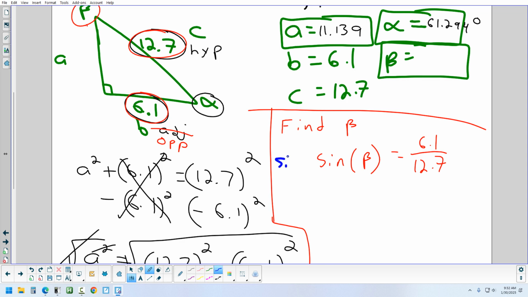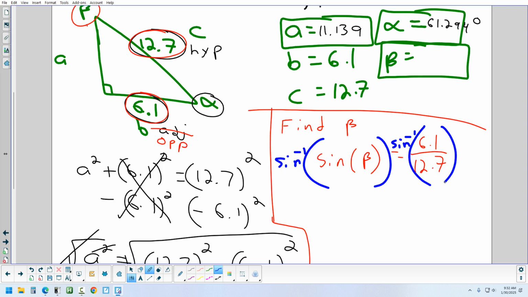So we're going to write it that way this time, inverse sine of everything on the left. And I'm going to take the inverse sine of everything on the right. There is no multiplication happening with that inverse sine. That's the number I'm plugging into it.